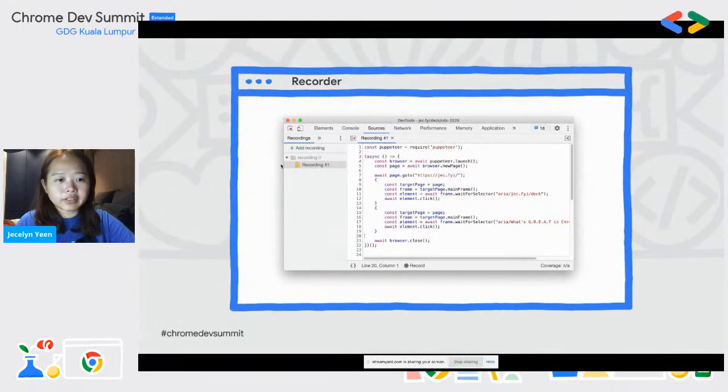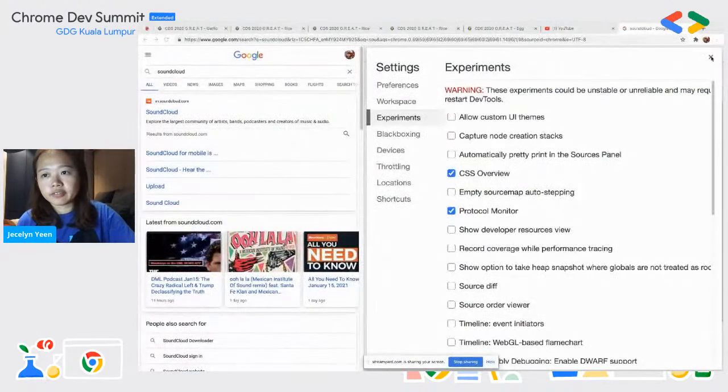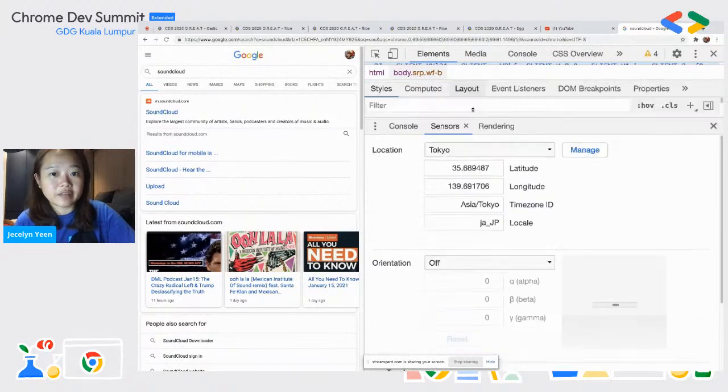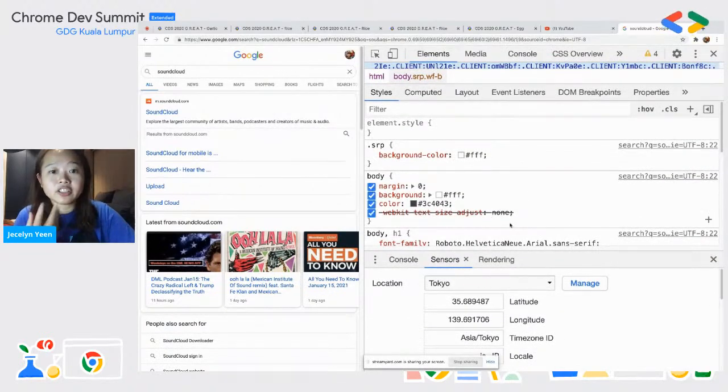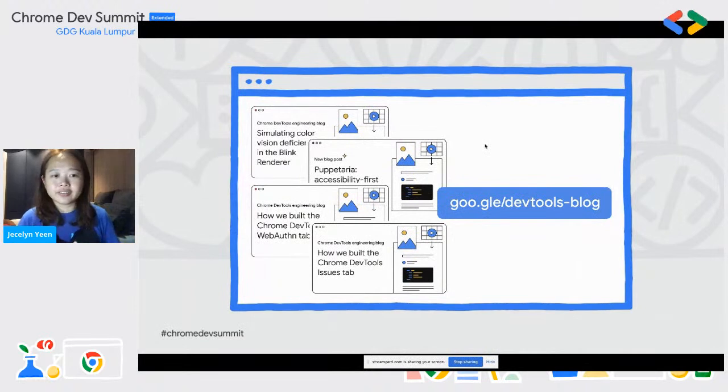That's all for my presentation. For the Chrome DevTools team, we also have a Chrome DevTools engineering blog, if you want to follow us to learn how we develop Chrome DevTools. For those of you who don't know, Chrome DevTools is basically just a web application. It's developed using HTML, CSS, and JavaScript to help you debug your CSS, HTML, and JavaScript. This whole thing is a web application and it's open source. You can go and see our source code online.